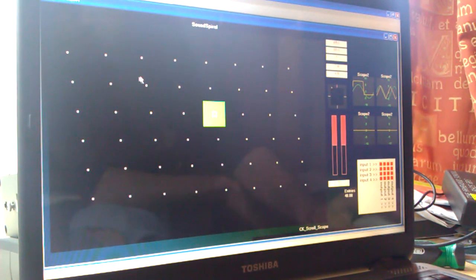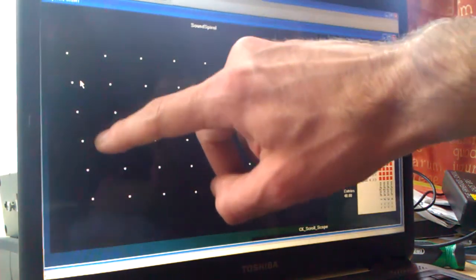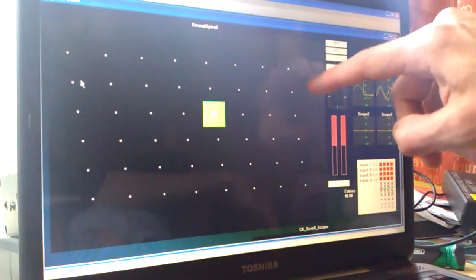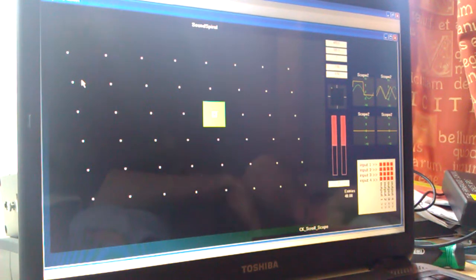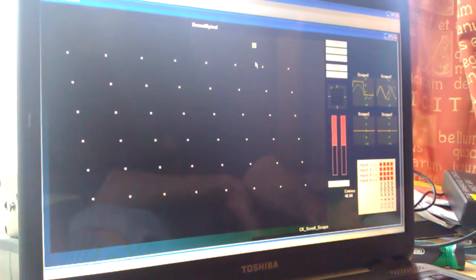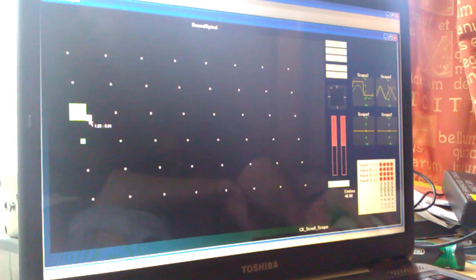So now what you see, these white blobs represent the speaker positions within the SoundSpiral. There's 8 in a row and 6 across a hoop. The green bit represents the volume of this little source, which I can drag about here. So this square with a white outline represents a sound coming into the system, and we can then use this to mix across multiple parts of the matrix all at once. So the net effect is we can then drag a sound through the space, over each hoop, up and down the space as we go.